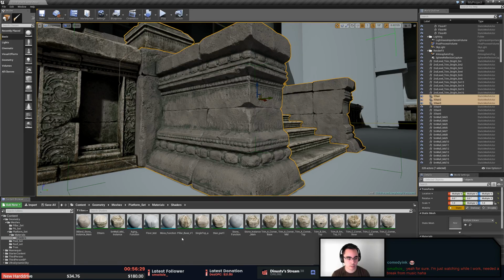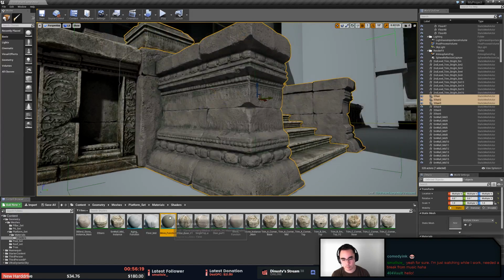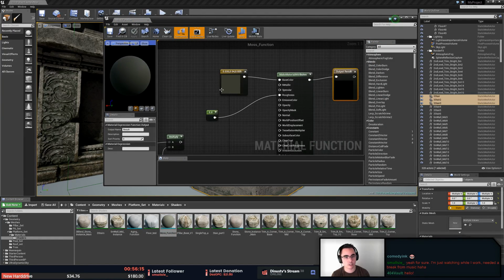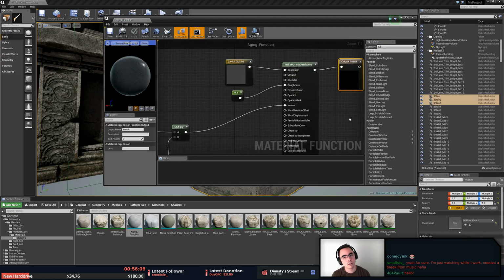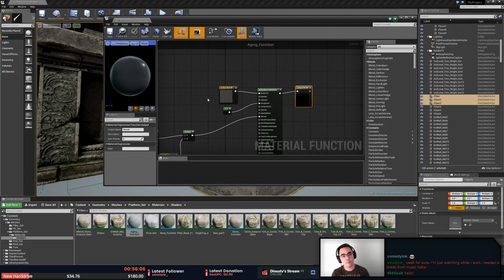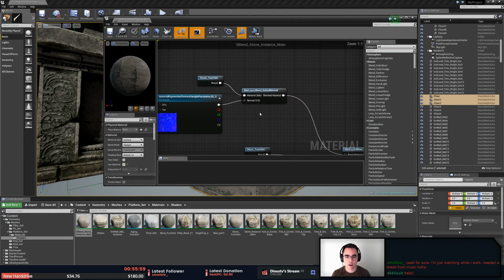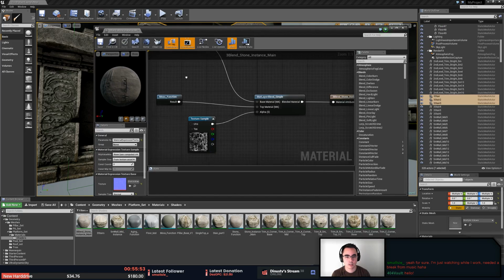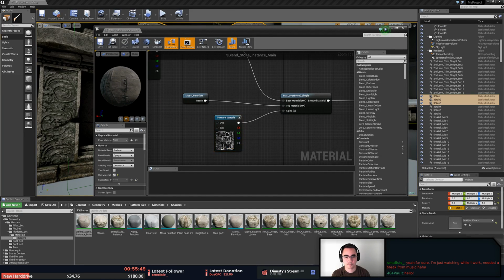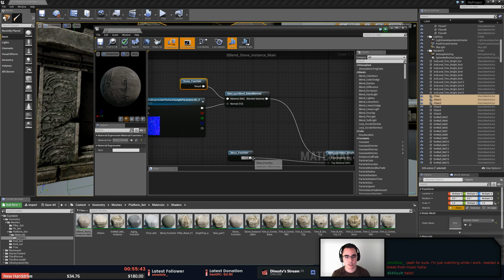I'll have to walk through how I built this, but essentially I've created functions. So I've got a stone function. That's stone material in function form. I've got a moss material in function form. That's just a color right now because I haven't finished building it out. So I've got stone, moss, and then an aging function. And I'm building another shader that encompasses all of those. So we've got our stone function here blending with the baked normal of this. And then, why is this texture here? This texture is the alpha that interpolates between the stone and the moss.